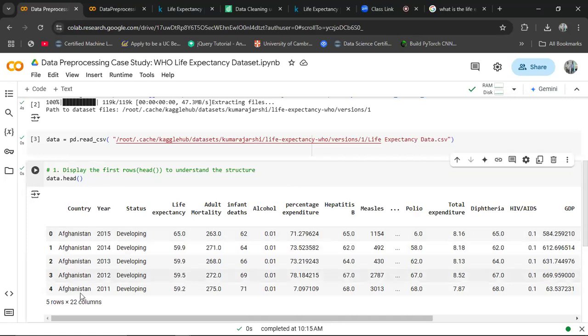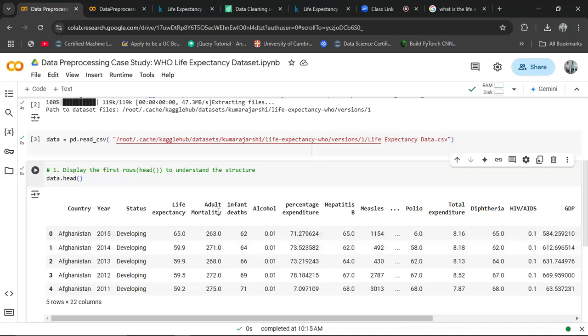So the first one is Afghanistan, 2015, the year, the status for that country. So we're going to see how many status we have. We have developing, developed countries, the life expectancy. Like for Afghanistan, 2015 was 65, 2014 was 59, and so on and so forth.